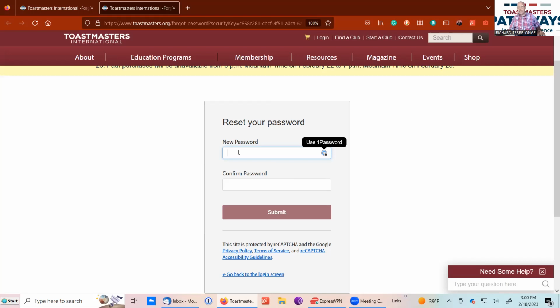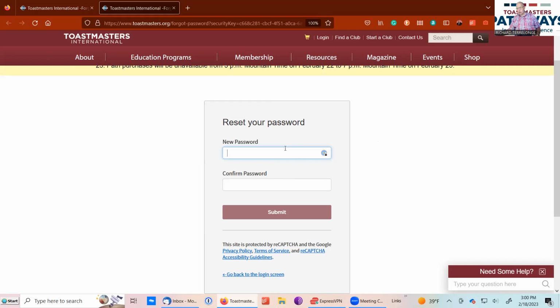What I do is I have several different classes of passwords. In Toastmasters, that's my easiest password, because I really don't care if somebody gets into Toastmasters instead of me. What I don't want them to do is use that password to get to my bank accounts or some other private place that I go to.